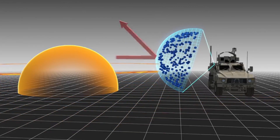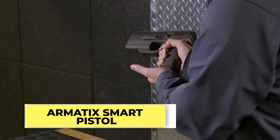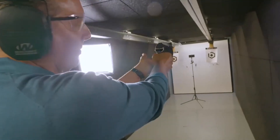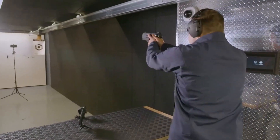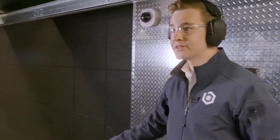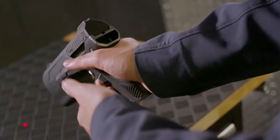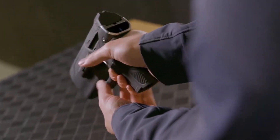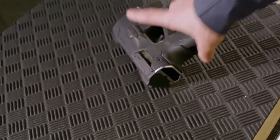If successfully implemented, this technology could offer a valuable layer of defense for military vehicles. Armadix Smart Pistol — a .22 caliber semi-pistol — integrates smart technology for enhanced security. Unlike cinematic fingerprint readers, this firearm pairs with an accompanying smartwatch to ensure authorized usage. Acting as an RFID key, the smartwatch unlocks the pistol, enabling it to fire. Beyond this key function, the watch also monitors real-time data, such as battery charge levels and the number of shots fired within a specific time frame, adding an extra layer of information and control to the user.